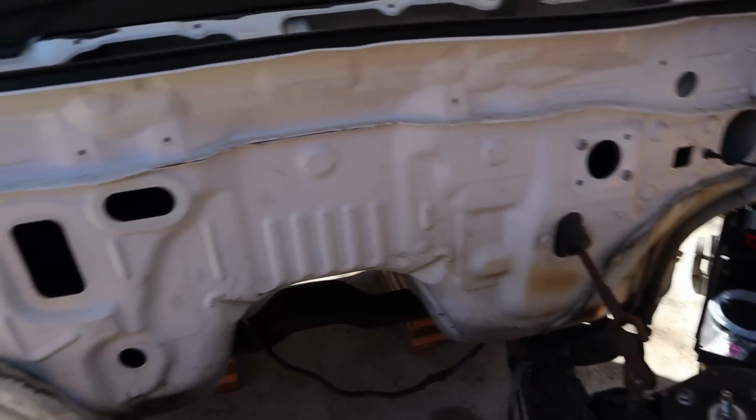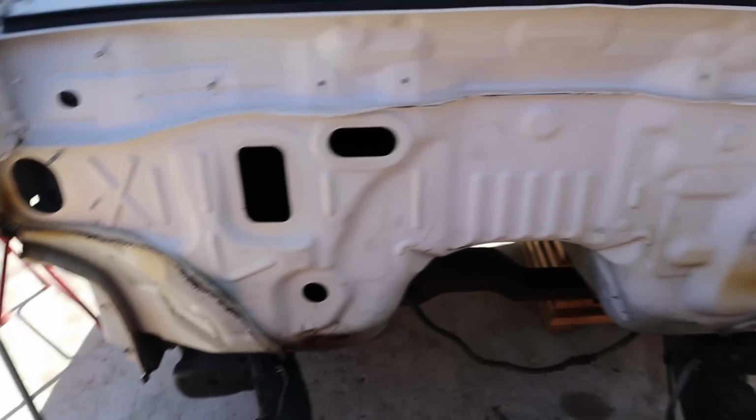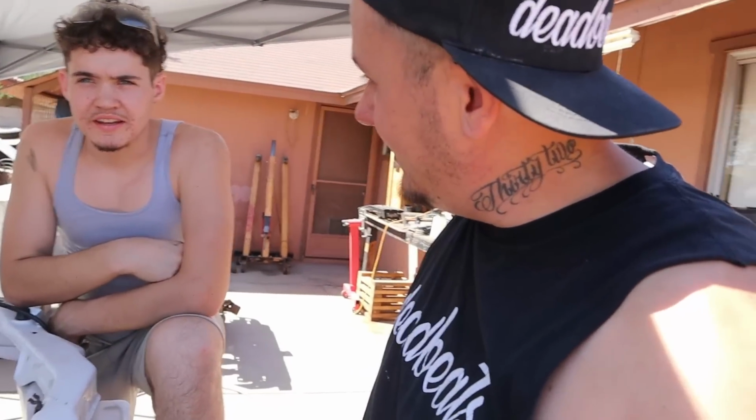We'll more than likely end up repainting the firewall, just to clean it up. It might be a race car, but it's got to have some sex appeal. Oh, for sure. It's a street car. Race car. It's a straight street race car. It's an everyday driver.